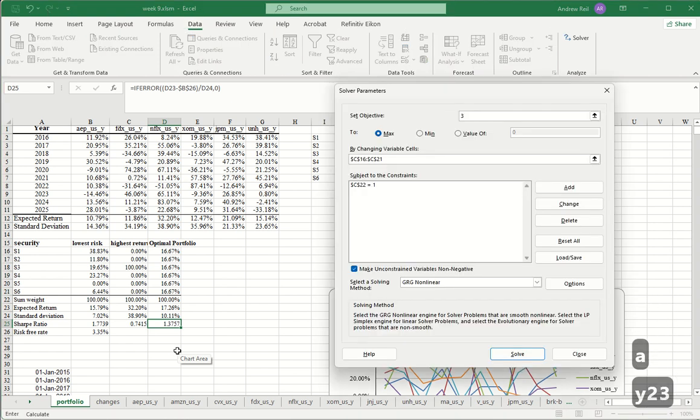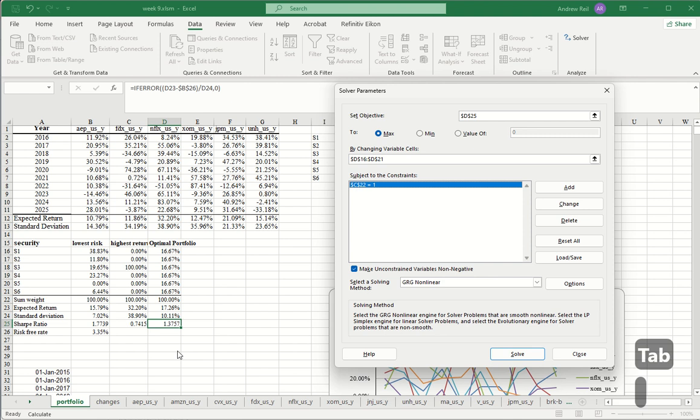Now this is already set to the settings for the last one, which was the high risk portfolio. Let's hit up arrow to get to the spreadsheet, and we're going to go on to the Sharpe ratio, D25. And then Tab, max is actually correct. We're going to keep it max. Tab again. And now up arrow to get back to the spreadsheet, and we're going to set the D column. So shift from D16, shift all the way down to D21. All those percentages we're going to change. And then Tab again, and then spacebar.